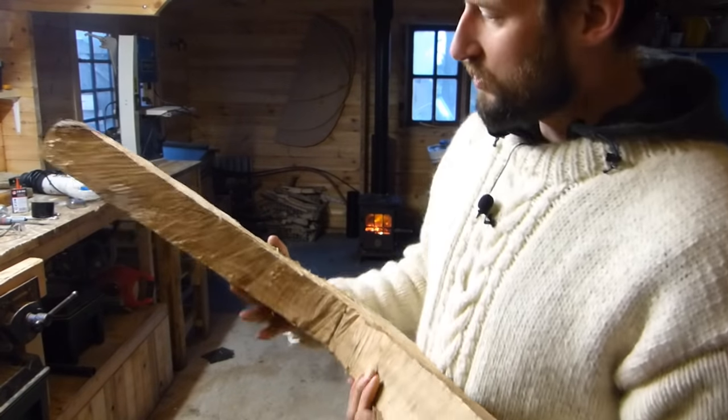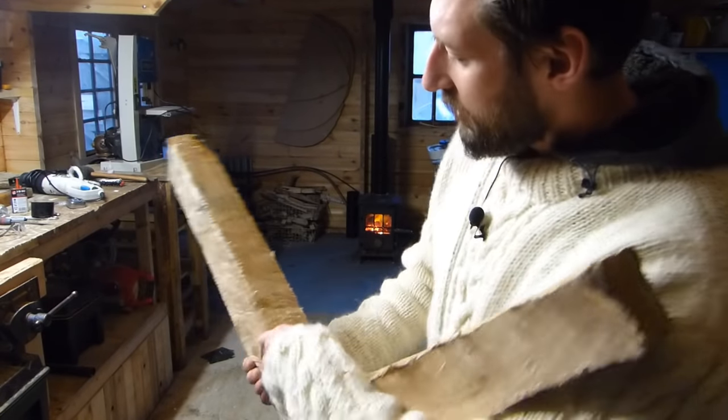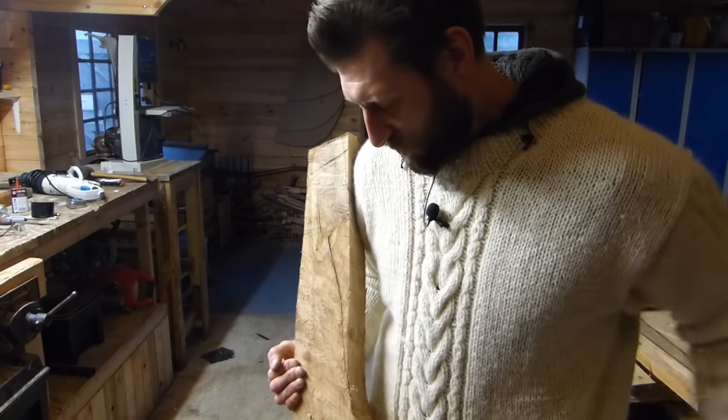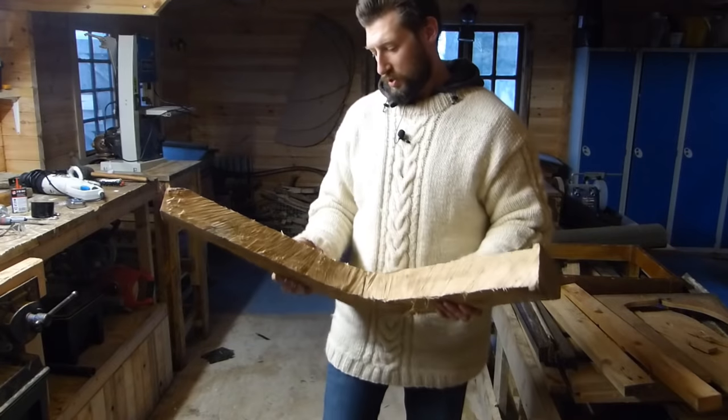I'm moving a bit closer so you can see that. Large check running like that, and it looks like it's coming out in this area here. So this whole area around this knot has basically just kind of exploded down this end. Now at the moment, that's not such a big issue.